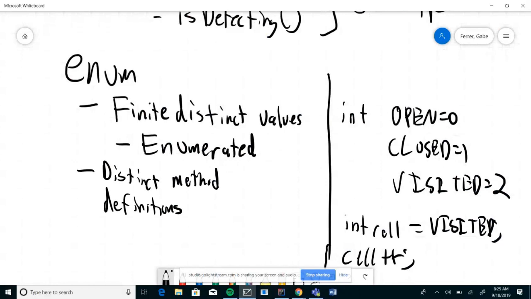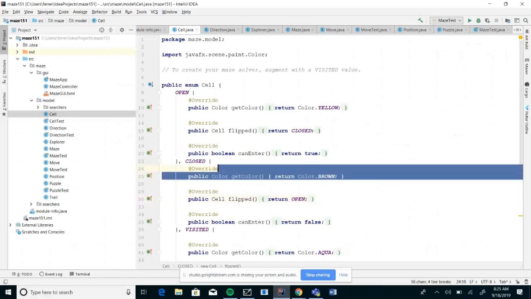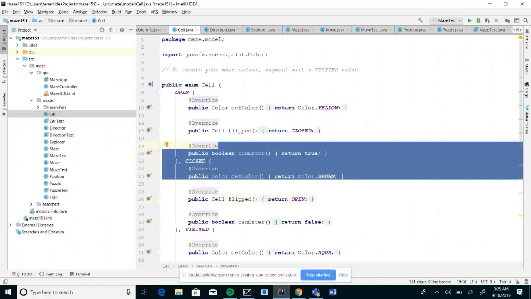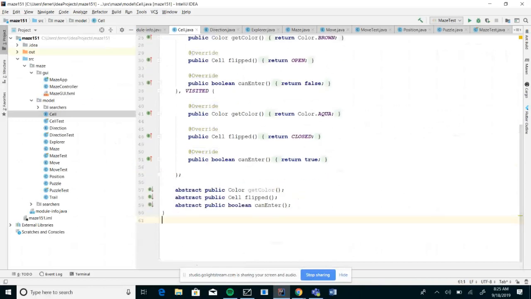And so the cell is an example of this sort of thing. In the cell, if we go to the bottom, I've declared 3 methods that every value is required to implement. Get color, flipped, and can enter.